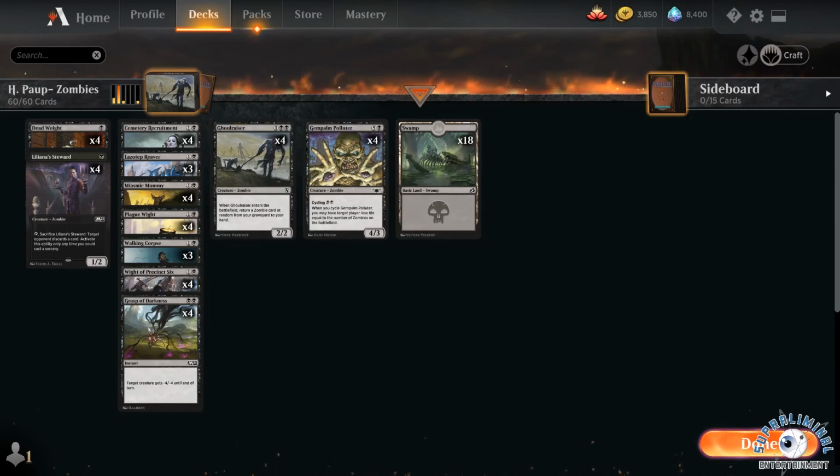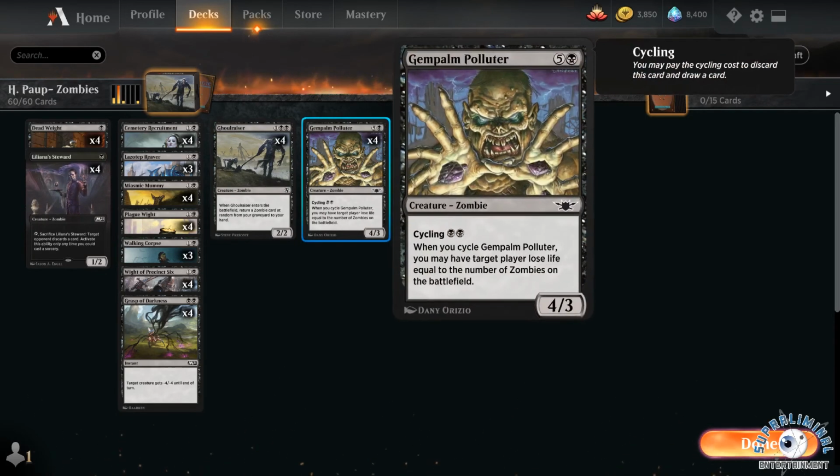And I think the card that's going to win you some games, and this is the one I'm not sure on the numbers, I don't know if there should be a 3 of or a 4 of, is Gempalm Polluter, which is originally from Legions. And it is a 4/3 for 6, and it has cycling, which is the most important part, not just because you get to draw a card, but for black, you cycle it, and when you do, you have target player lose life equal to the number of zombies on the battlefield. Card is broken. That whole cycle, the Gempalms are great.